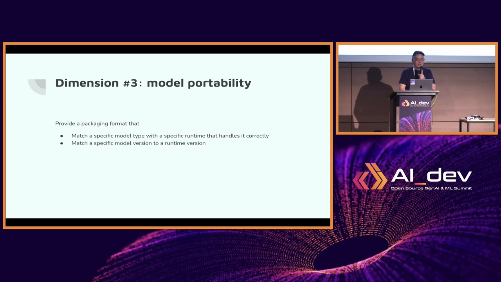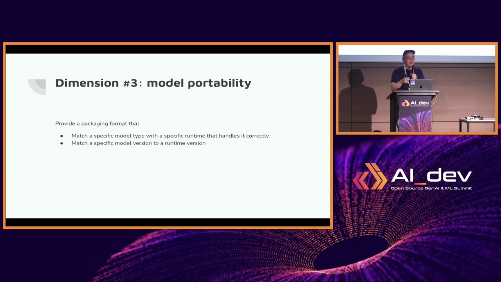And we also need model portability, because this type of thing is moving very fast. If you look at a project like llama.cpp, they are having 3 to 4 releases per day, every day. And every release breaks something and fixes something. So it is crucial that when you have a model that you know is going to work with a certain version of llama.cpp, you freeze that and have that information available at runtime, so that you only use that model with that runtime. By the way, that is also why the sidecar model is so broken. It's because the sidecar model fixes you at one of the runtime versions, and then it can only handle the model that's specifically tied to that version, right?